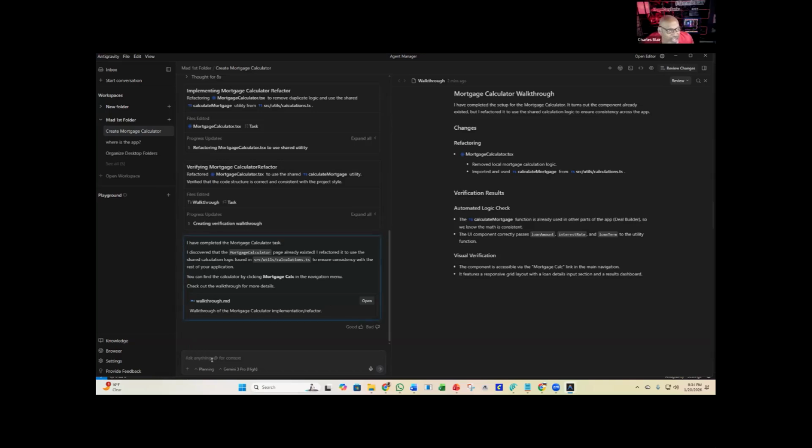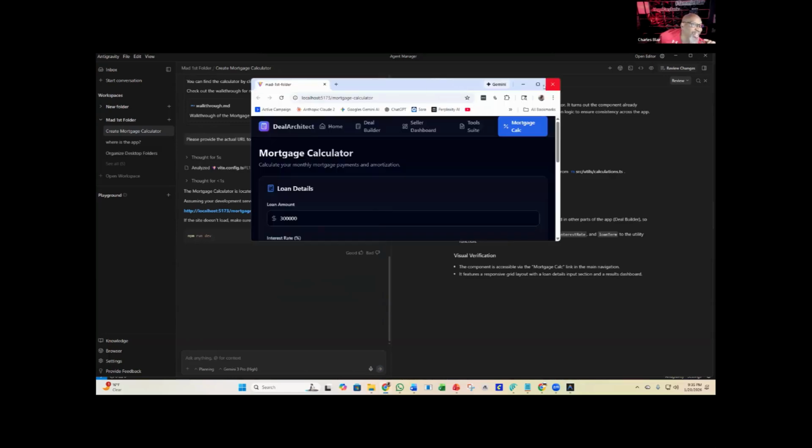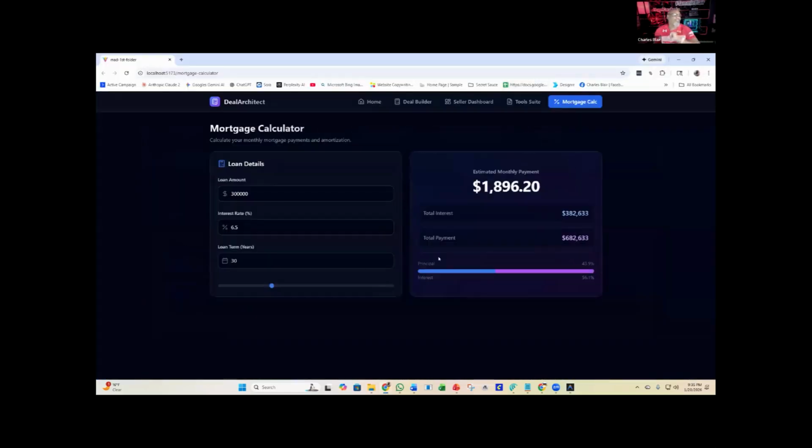Please provide the actual URL to open the mortgage calculator. It could be right here. Let me see. No, it's not. There you go. And it opened up on one of my other windows. Here it goes.